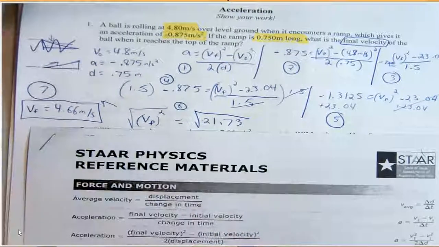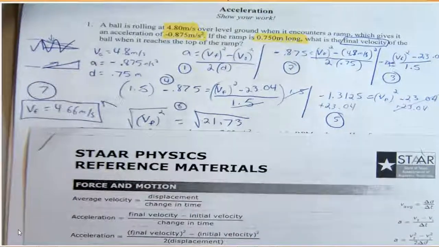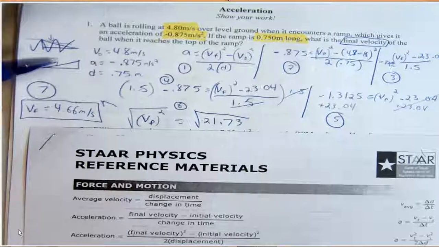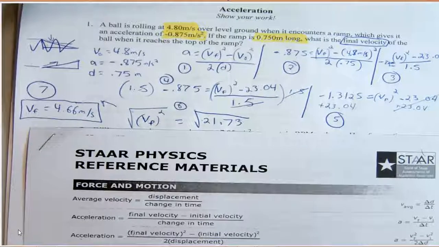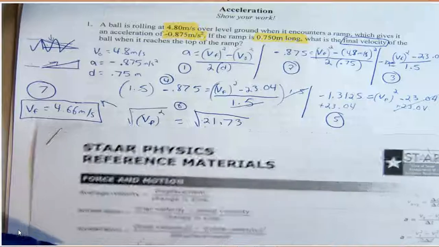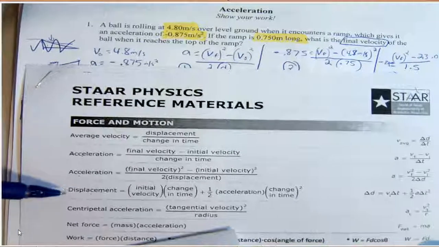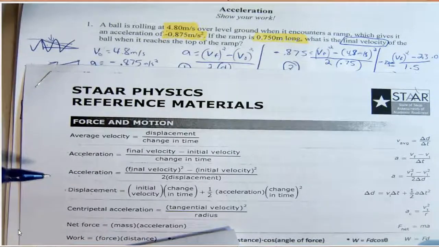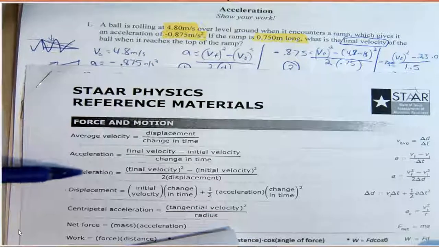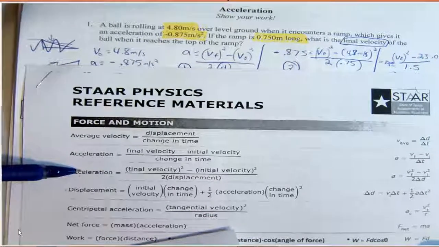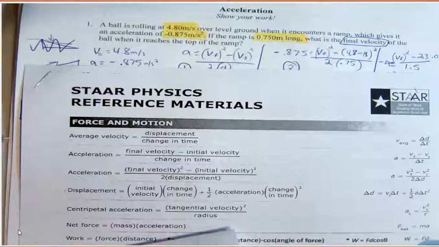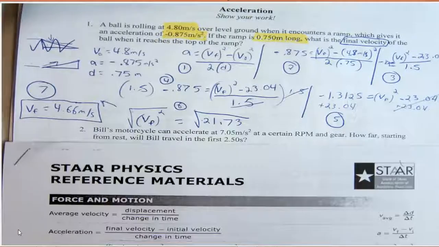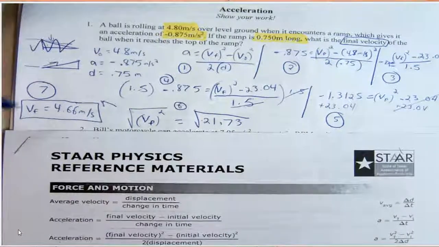If you got lost, rewind. All you need to know is the right formula to use, which is this one. I guess I've got to move it back up. We use this one right here. Did we use this one? No, we didn't. We used this one. So we had to square stuff, plug everything in, use your basic algebra, which you've probably had years ago, and you will get the answer.